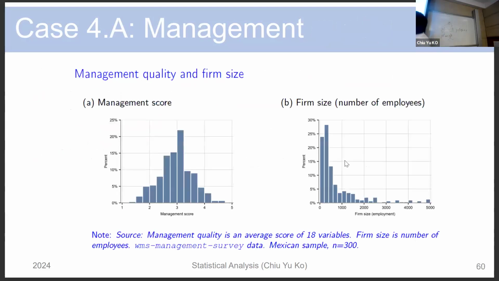But let's see. So this is the histogram. I hope you still know how to plot it with the data. Okay. And the score looks like this. It's like a bell curve, somewhat. Looks like a healthy one. And the data has a lot of firms. Some firms are large, but at least 20% of them are small firms, right? So when we start with 100 to 5,000, then you just cut off the small firms. Okay, that makes sense, because if there are only 5 people, then what does the management score mean, right?